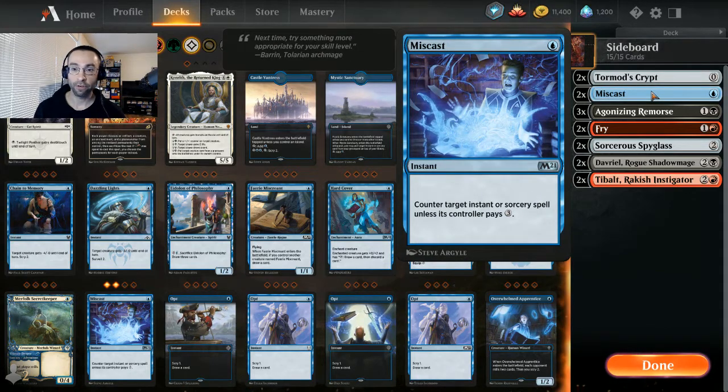A couple copies here of Miscast for those removal heavy decks. Just a single mana to counter target instant or sorcery spell unless the controller pays 3. So obviously we don't want the game to go long, so we want to be able to cast this before our opponent has additional mana to pay that 3 mana to make this not a viable counter spell. But super efficient for what it is.